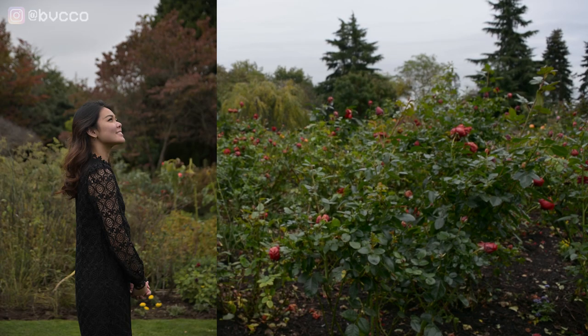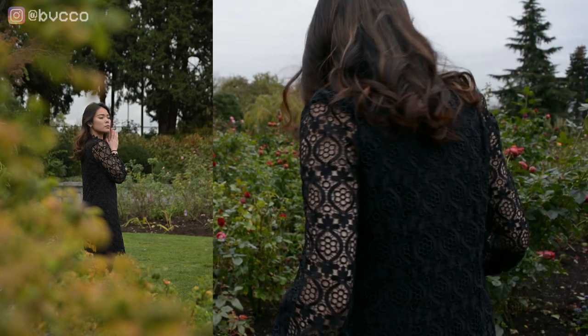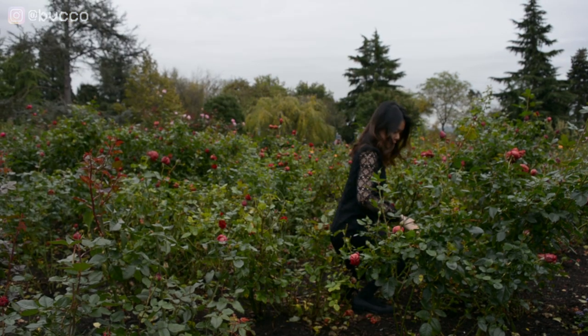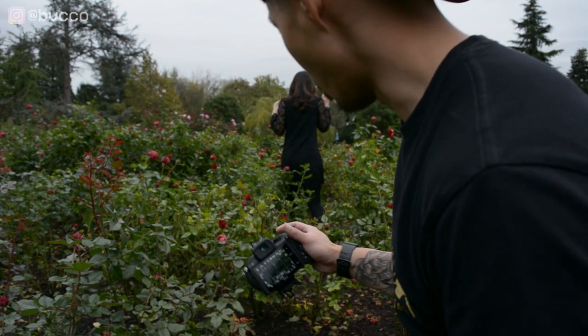So I'm gonna get you to maybe squat. In the middle? Yeah, and then I'm gonna try to get that same pose, same thing. I'm gonna get you to look up. Maybe go deeper. So the purpose of what I'm trying to do, guys, is so I get more depth in the video, I mean the photos, so there's more foreground.